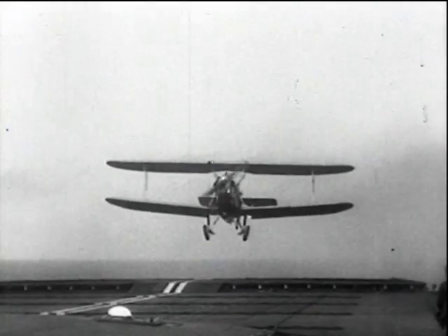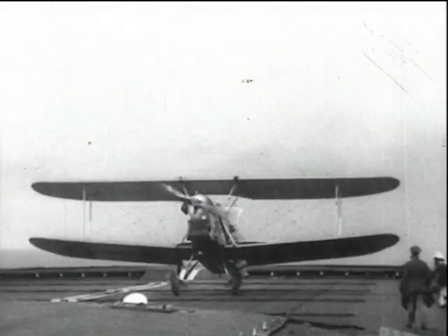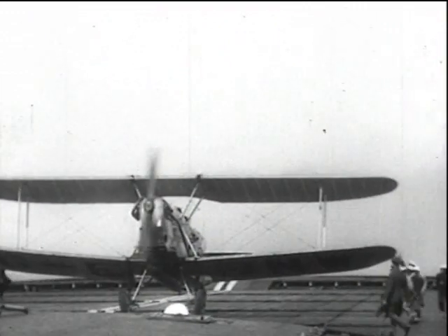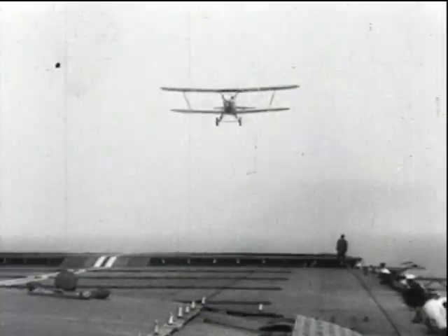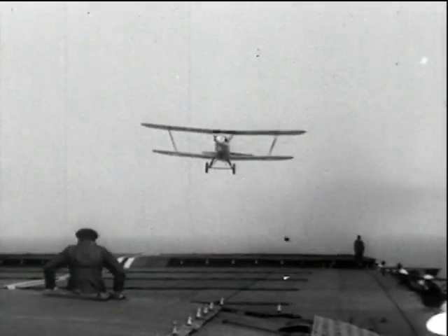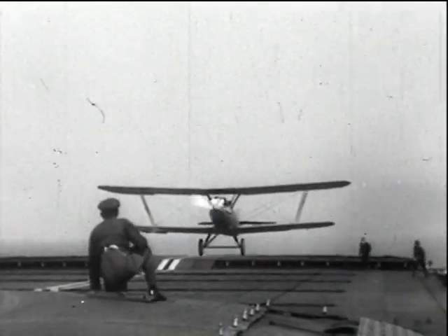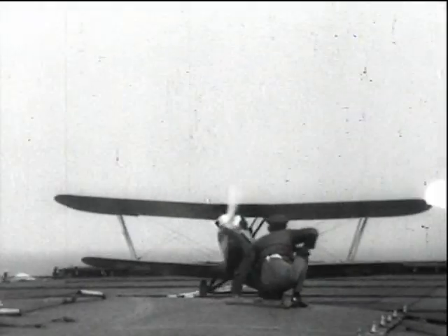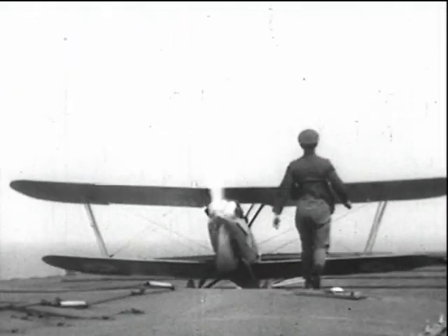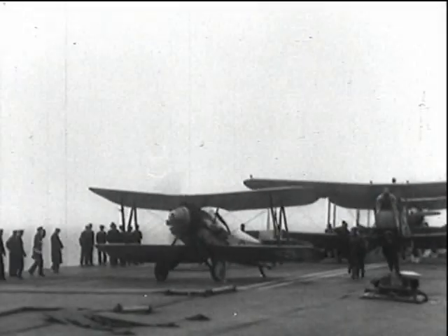The Avro Buffalo, a 1926 product, landing on Furious — another two-seat reconnaissance bomber or torpedo carrier, with the Napier Lion engine giving it a maximum speed of 135 miles per hour. An unsponsored aircraft, the Fairey Fox, built two years previously — a day bomber fitted with either a Curtiss D-12 or a 430-horsepower Fairey Felix engine. It had a high performance and eventually went into production for the RAF.